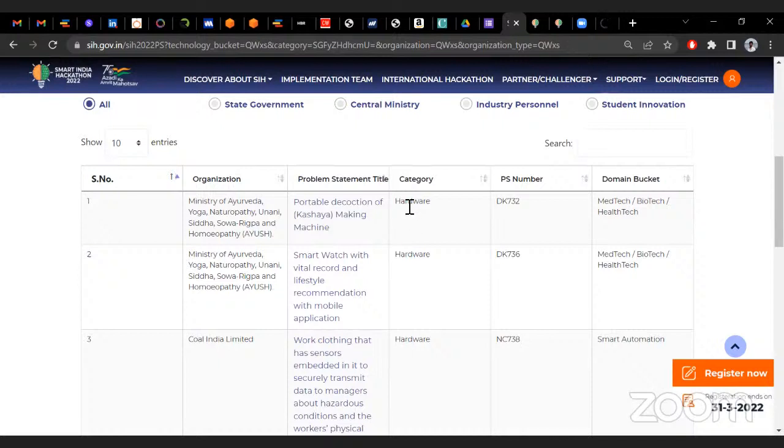We can see that the category is hardware, the problem statement has a particular number, and this domain comes under the theme of medtech, biotech, health tech. So if any team is interested and thinks they are capable of building a unique solution for this problem statement, they can choose it.